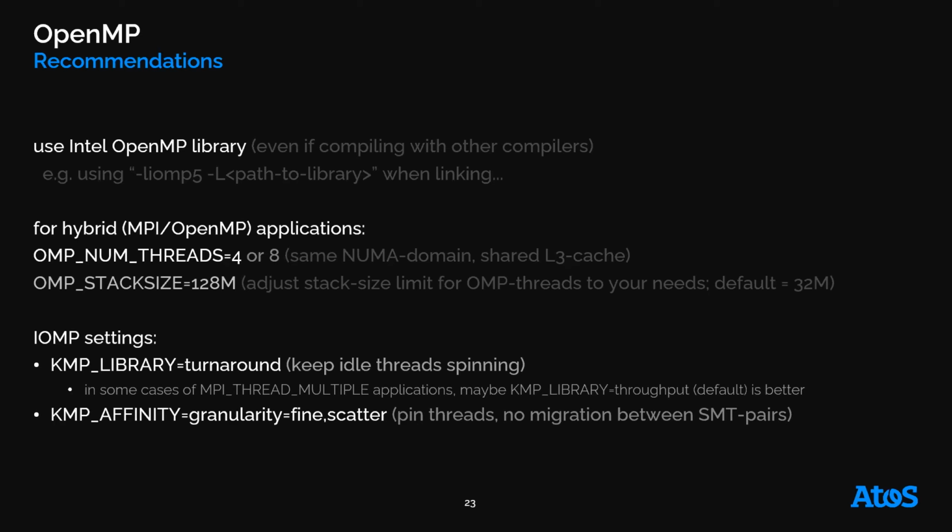And even if you are compiling with other compilers, you should consider using the Intel OpenMP library, since that one has, at least when it comes to the default, the settings that perform the best. Well, if you're using Intel compilers anyway, just ignore this because you will use it.